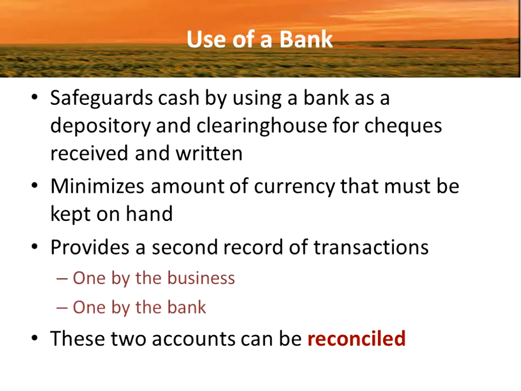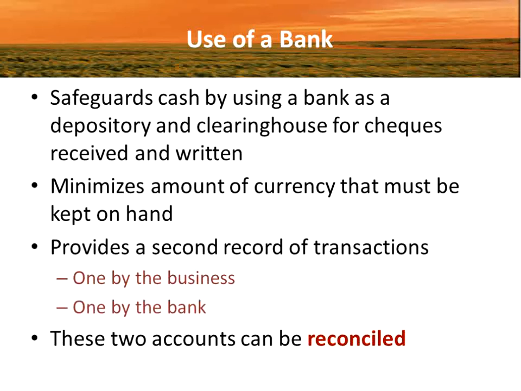So first off, as we've learned about in the internal controls part of this chapter, the use of a bank account can minimize risk to an organization because we don't have to keep as much cash on hand. Cash is typically a higher risk to hold around, as it's easy to steal or fall into the wrong hands. So we use a bank for depository, so we can make deposits of cash. We can write checks or receive checks from customers in order to pay without having to hand cash back and forth.